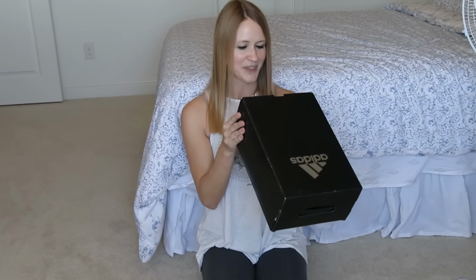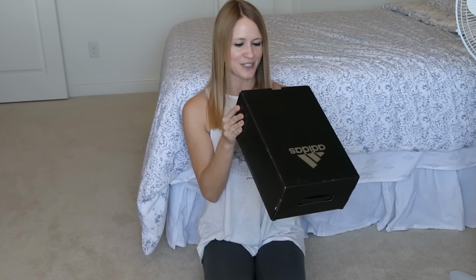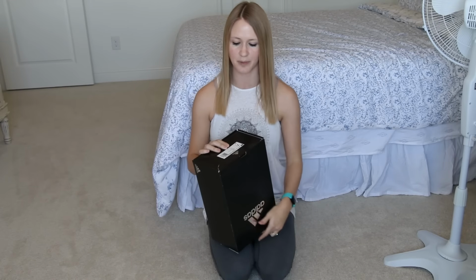Sea black slash FTW white blue noise. Okay, that doesn't make any sense, but it does say, you guys will probably dislike this, it says soccer instead of football. I'm sorry. Made in Indonesia. I'm gonna open them up real quick.